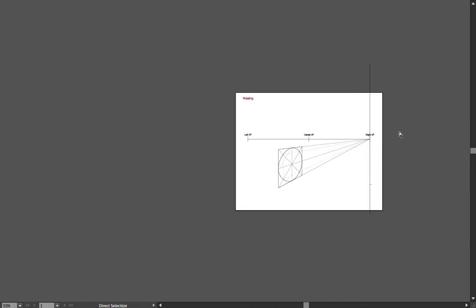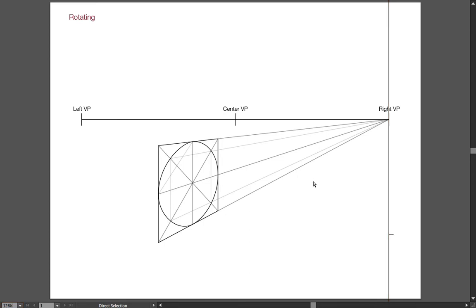Based on the rotation you will use, this line can sometimes be really, really tall. And then I marked here already a point on this vertical line, and from there through the center point I'm going to hit the left side of my ellipse.